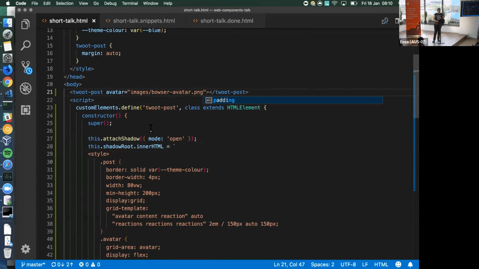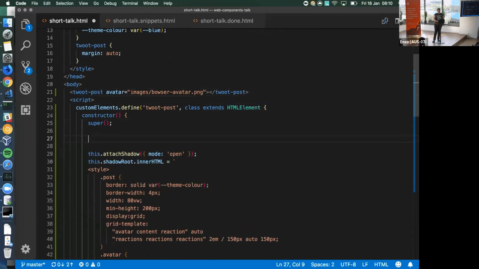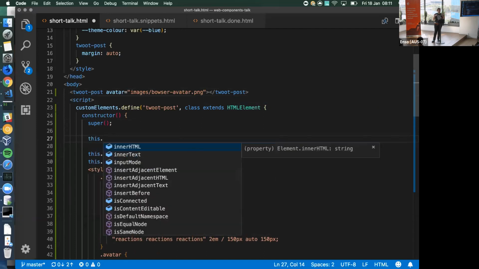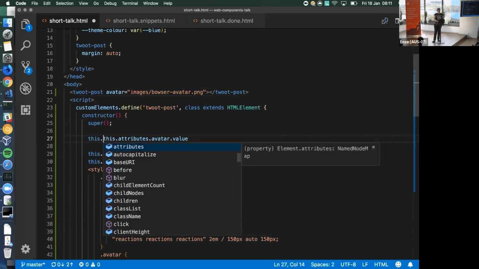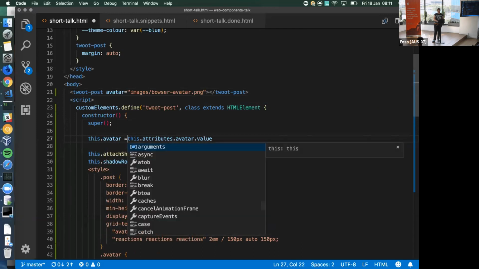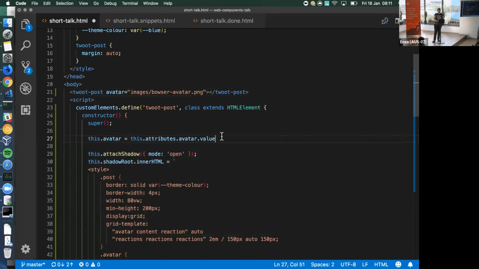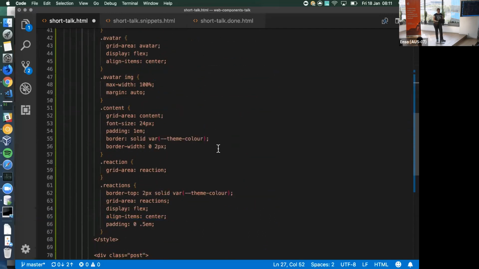So inside of our element now, we need to get access to that string. And that is super easy. So this is going to refer to this instance of the element. Dot attributes, and then we can just refer to the attribute by name, and we want to grab the value. So what is this? Avatar. All right, so that's enough. It just works like any other HTML element. It's got that same API that you can call to get access to this stuff.